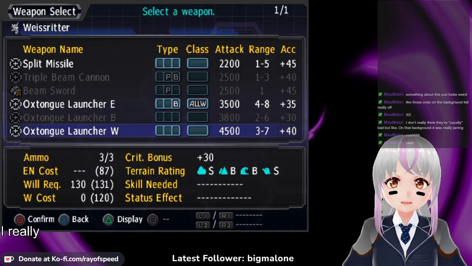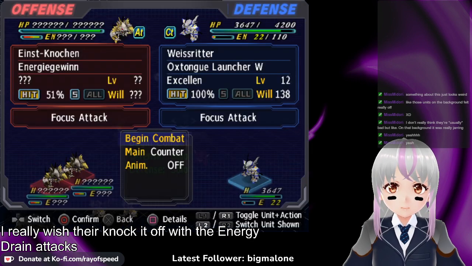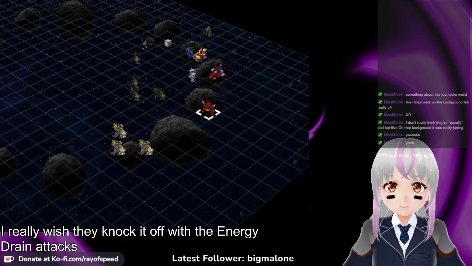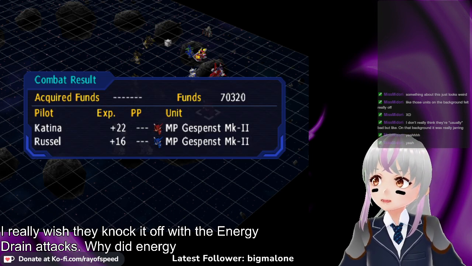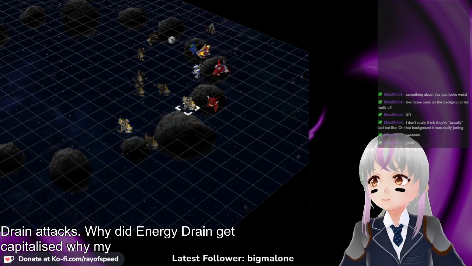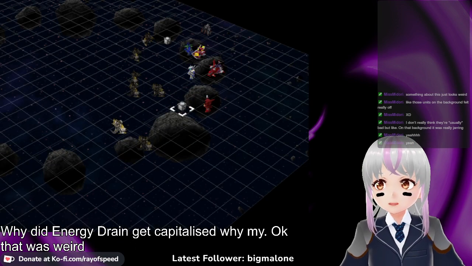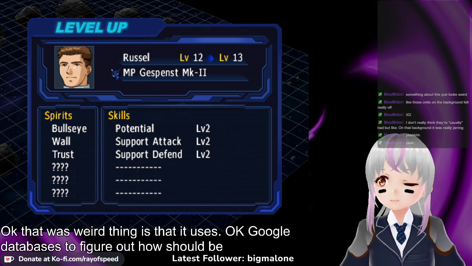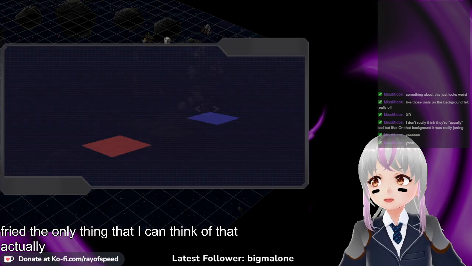I really wish they'd knock it off with the energy drain attacks. Why did energy drain get capitalized by my... Okay, that was weird. Part of its thing is that it uses Google's database to figure out how it should be writing things. So it gets proper nouns right, but the only thing I can think of that actually uses that as a proper noun is Final Fantasy 14.